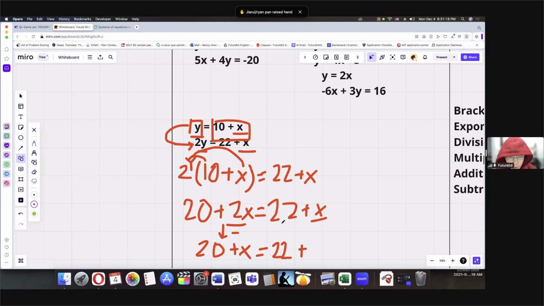Remember, when we solve systems of equations, we want to isolate the variable. This variable is kind of scattered all over the place, right? x here, x here, x here, x is everywhere. You want to go like, okay, I'm putting you all in one spot. I just want you in this one place. How do we get that to happen?